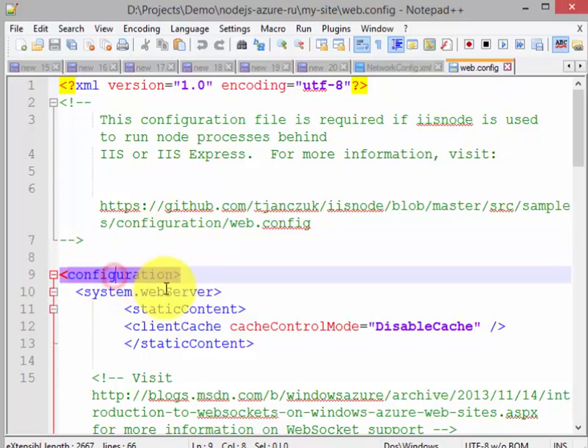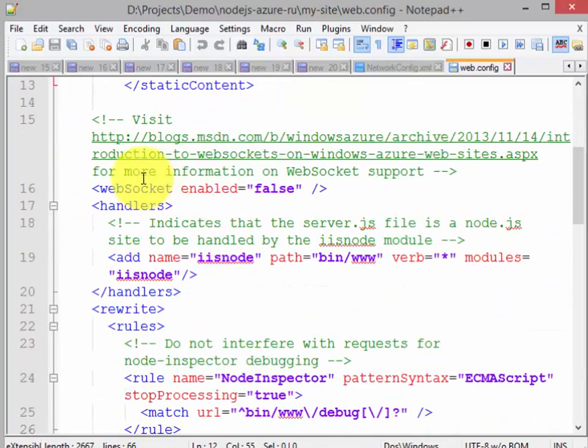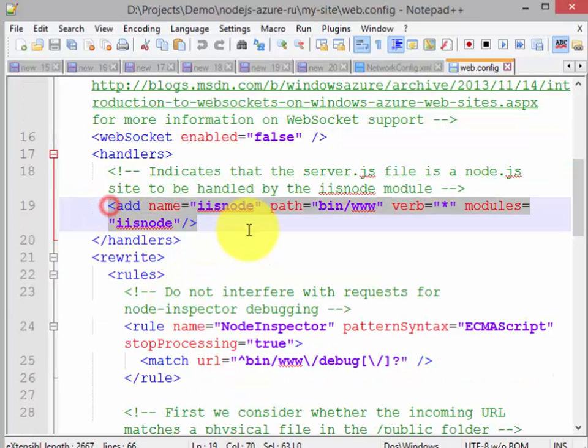So as you can see, I have a configuration section here, system.webServer. Here I disable cache and I disable WebSockets, and the more important part, I add my iisnode module, and I say that it should grab bin/www and respond to all requests using my Node.js application.